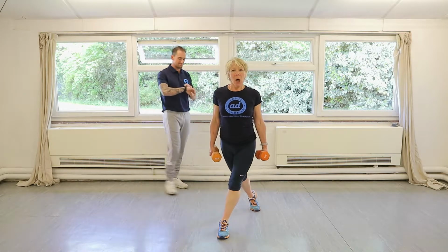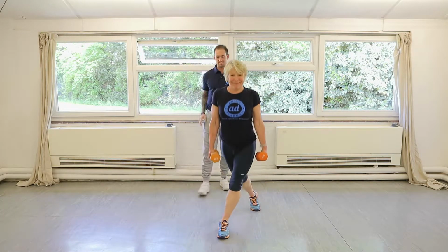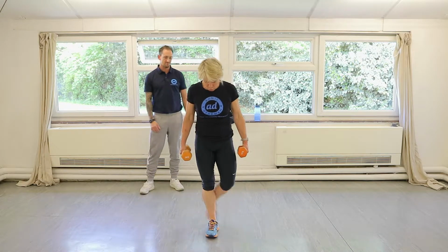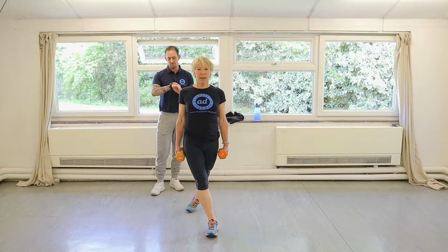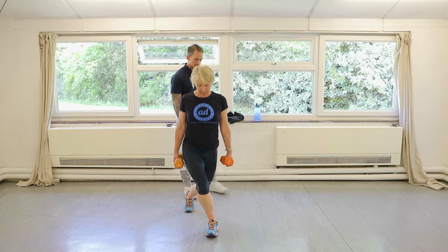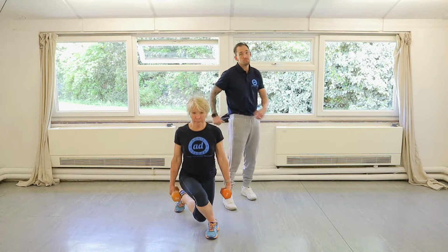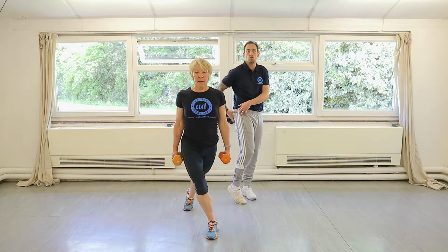Another rep for me. And change. Good. Bottoms up. Switch legs. And dip and drive. Goodness me. Control down. You're going to start to feel it on the outside. So possibly your hip, but it will be your glute that you're feeling, okay?